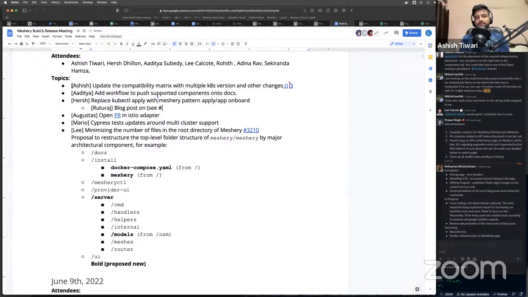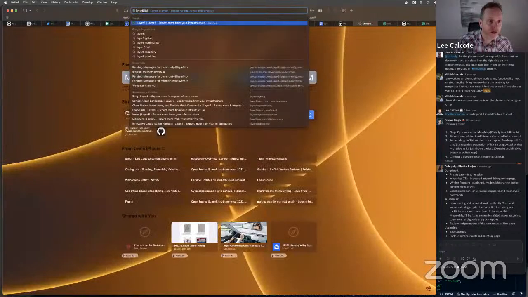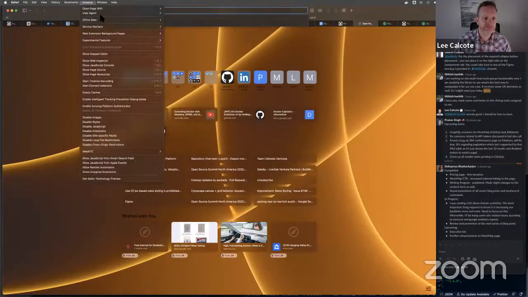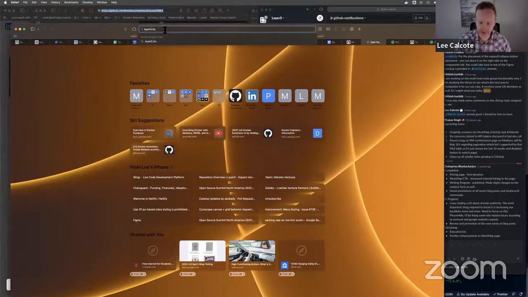So we have a layer5io/layer5 repository, and so will you open a PR against that repository? Actually, I think this has just happened in the last couple of days.